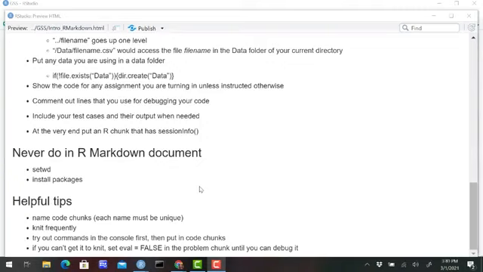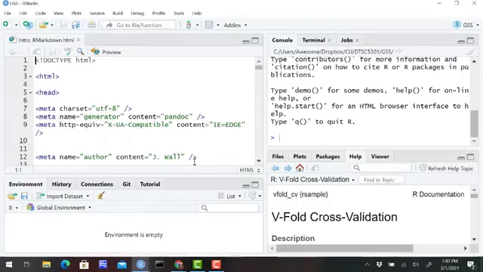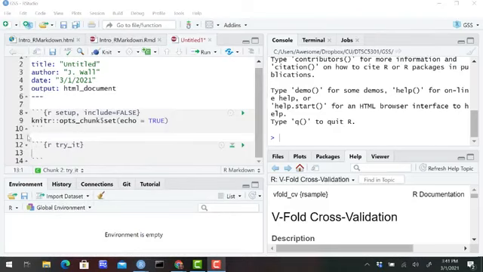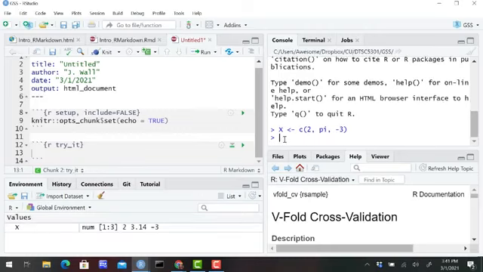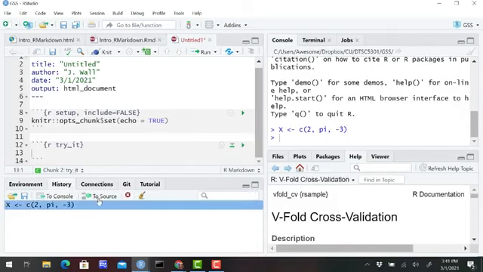Also, if you try out your commands in the console first and then put them in the code chunk, that would be helpful. And if you go to RStudio, you will see that if I'm in an R Markdown document and I want to try some things out over here, and I've got some things working and then I want to use them, I can go to history and I can highlight the ones that I want and put it in console. So what I frequently do is I will try them out in the console and then I will copy them to the source, and that will put them where my cursor is inside of my R chunk. So that's one way to build up your code by trying things in the console first that you know are going to work, and then copy them over.